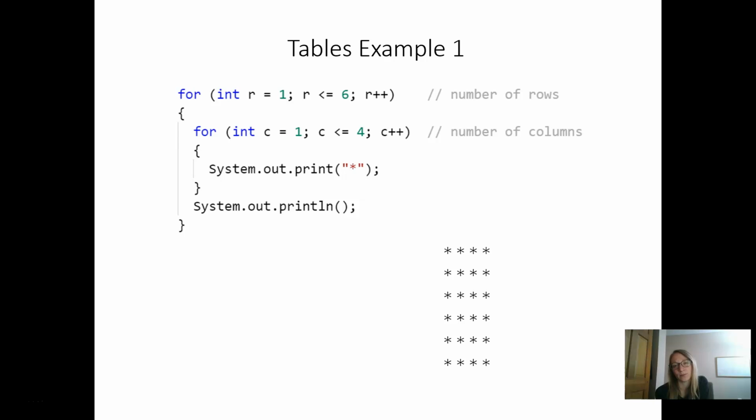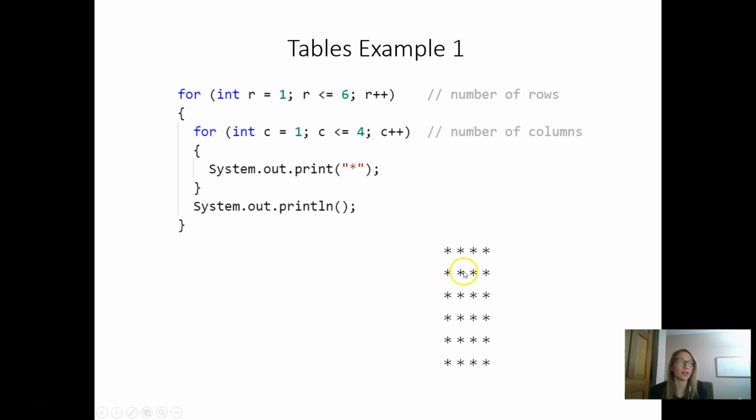But in general, with loops, we start at 0. After we loop through this entire line, it prints the next line. Now it comes around and goes back to the outer for loop. Once it's at the outer for loop, R is now 2, and then we do this whole inner for loop again.